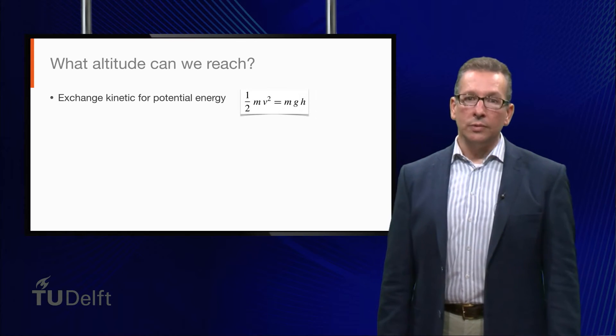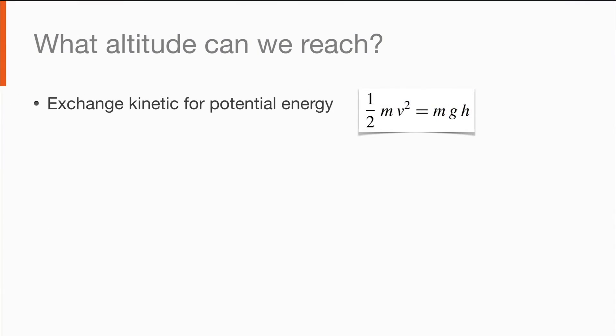At ground level, we define the altitude, or height h, and therefore the potential energy to be zero. So the total initial energy is one half mv squared. When the payload achieves maximum height, it'll have zero velocity, and its potential energy at that point will be mgh. Now we solve for h to get an expression which tells us the altitude achieved for any initial vertical velocity.